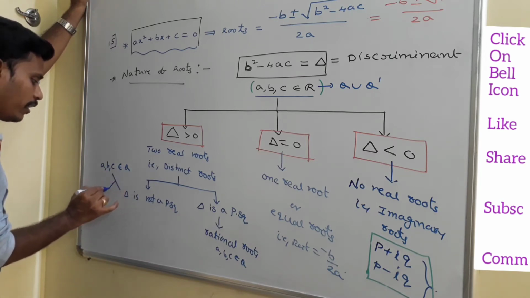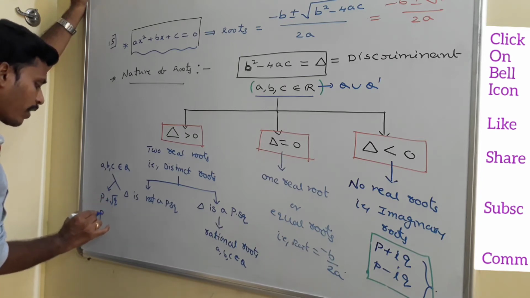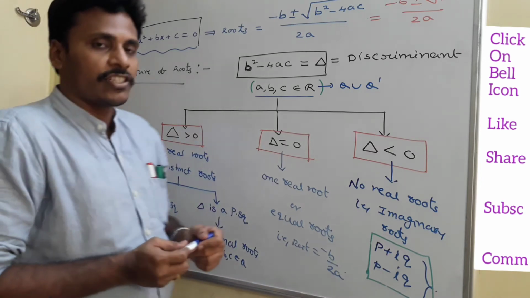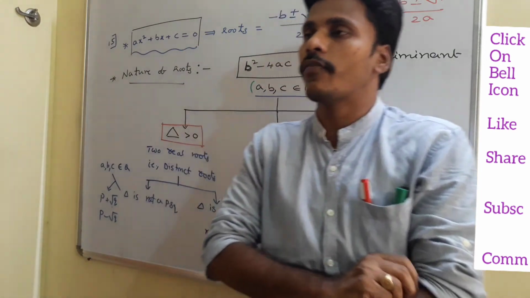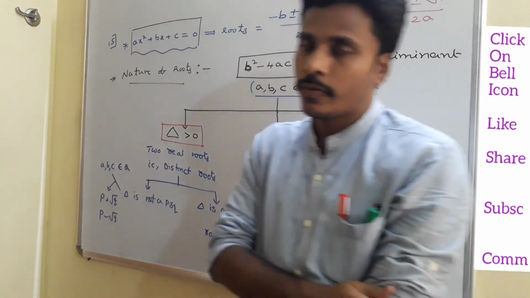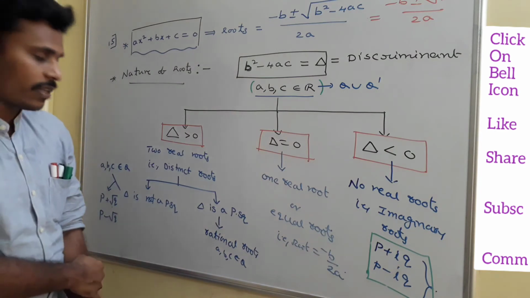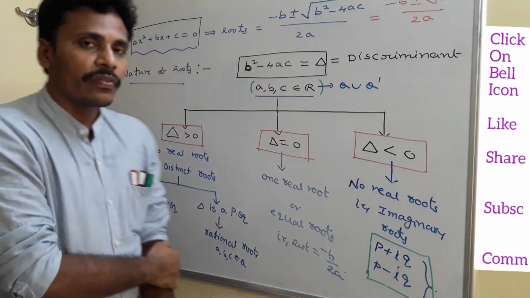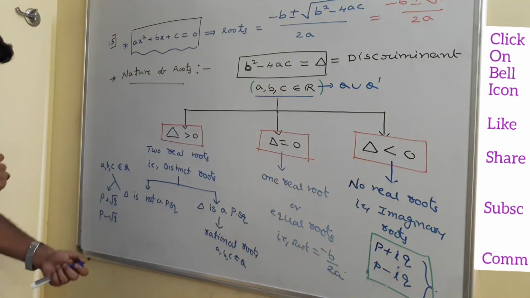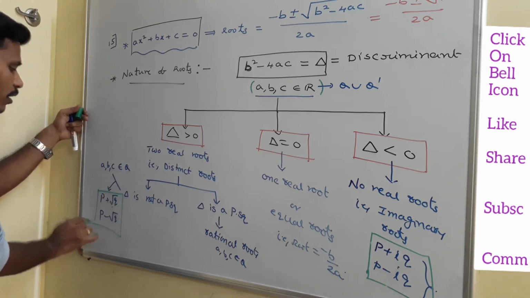with this complete theory, if one root is p plus root q, then the other root is p minus root q. This is also as per the last class discussion. In the last class we found different equations with rational coefficients where one root is of the format 2 plus root 3. If one root is 2 plus root 3, since the equation has rational coefficients, a, b, c belong to rational numbers, then the other root must be p minus root q, or otherwise you can't get the sum of the roots and the product of the roots as a rational number.